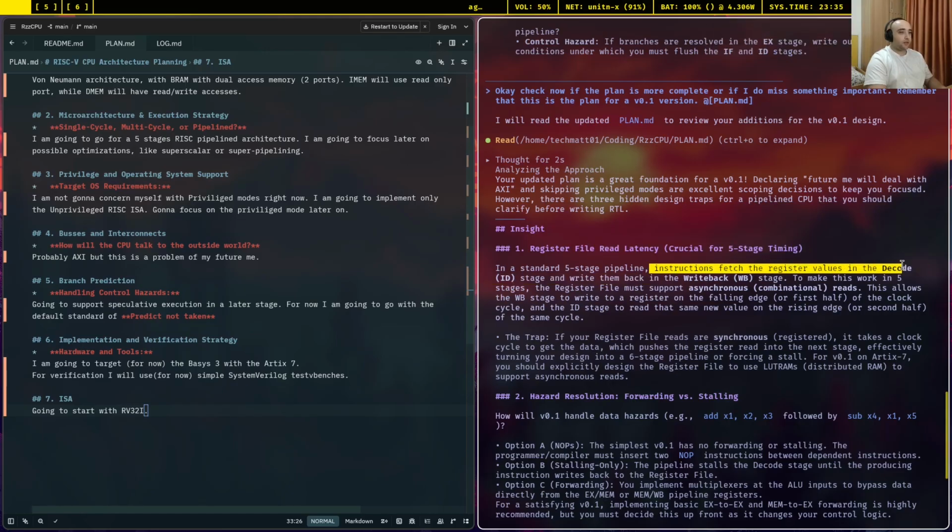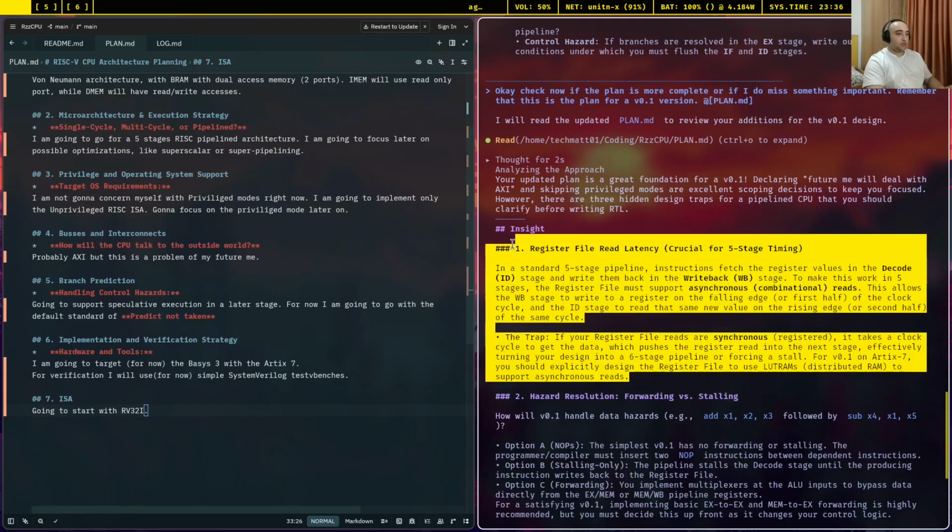Instruction fetch, the register's values are read in the decode stage and put back in the write back stage. Who said that this is synchronous? So wait, I can't use... what are you talking about?